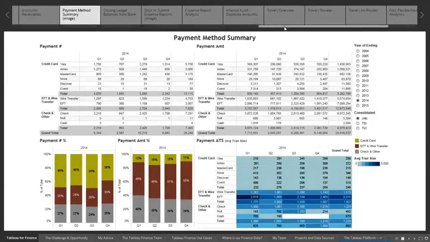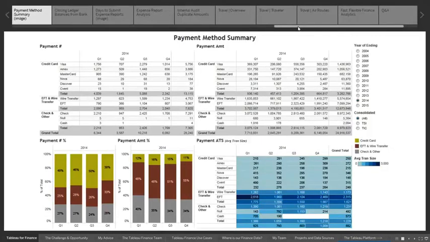So we're almost done walking through some of the different examples. Now, Tableau allows customers to pay us in a variety of different ways. Not very common that somebody's going to give you cash, but they might write you a check, or there's going to be a wire transfer, or EFT, or maybe they've gone into the online store and purchased electronically and paid with a credit card. Well, we wanted to monitor how customers are paying us. Which particular credit cards are we going to allow customers to use? Because each one of them comes with different fees associated with it. So here's some insight into that.